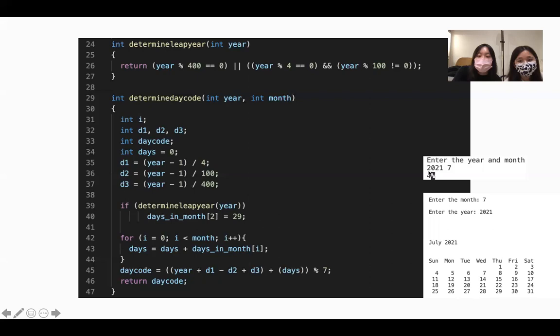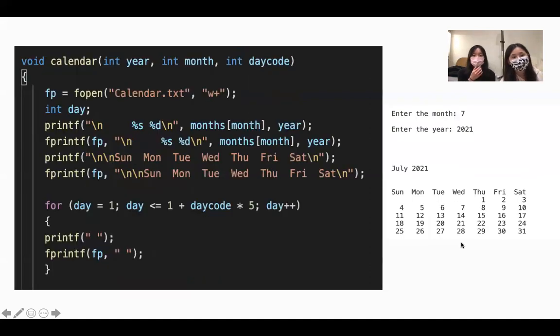Here, for example, we enter a year of 2021 and the month is 7. We will get the number of 4, which means the first day of July 2021 is Thursday. For calendar, we int year, month, day code, and we open our file, which is called calendar.txt.